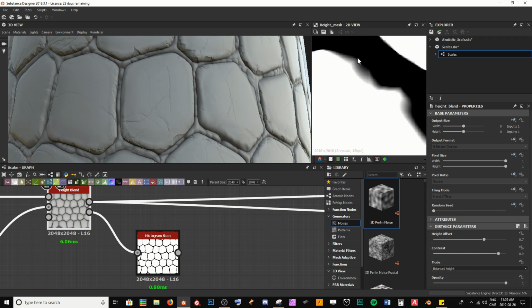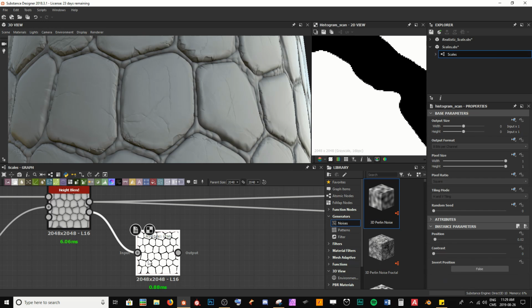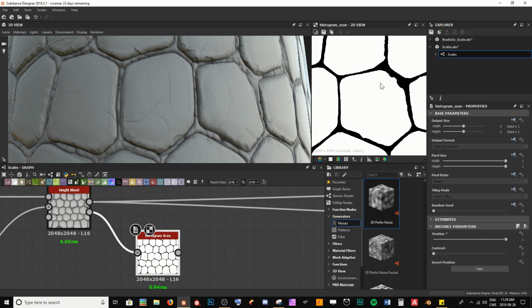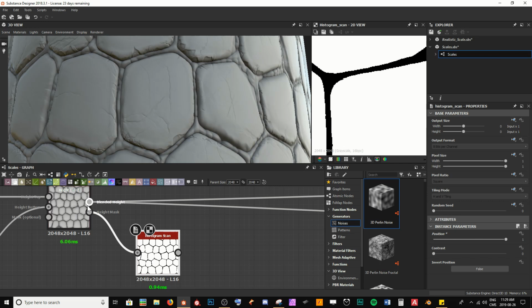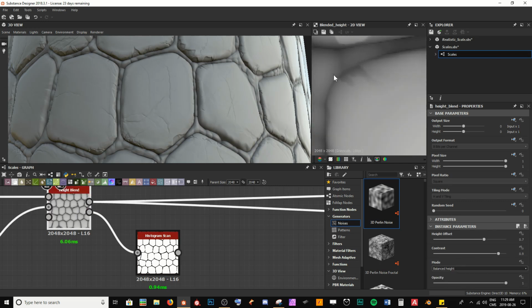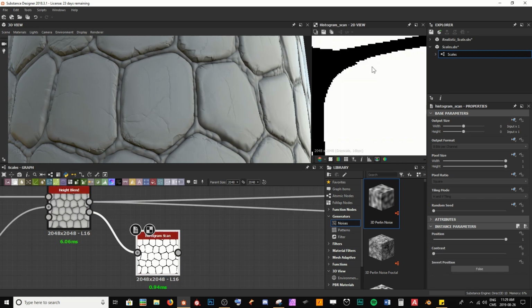Now you can see that there's a slight gradient here, but if we go into our histogram, there really isn't that gradient. If we scroll along the position, we're going to be able to get that gradient there. But we don't really want that for our mask. We want to have it as a pretty binary thing. So I'm going to just bring this all the way up to 1. And so that means that it's going to encompass the entirety of our scales just in a mask.